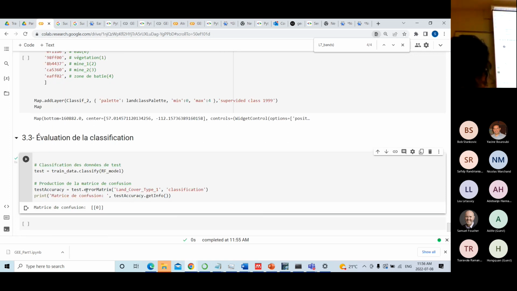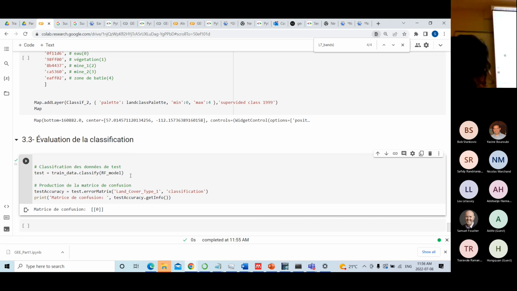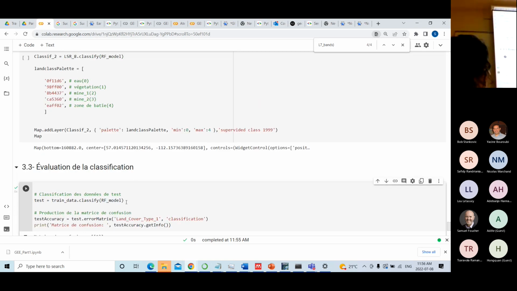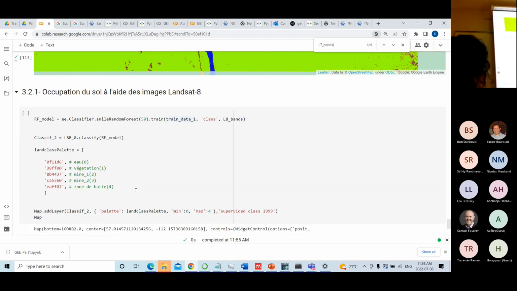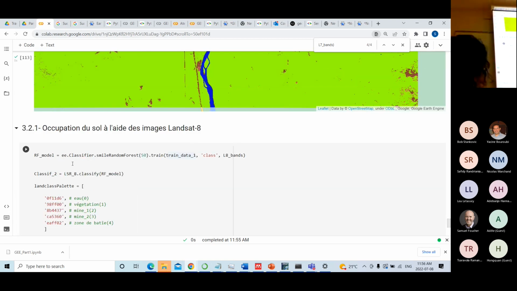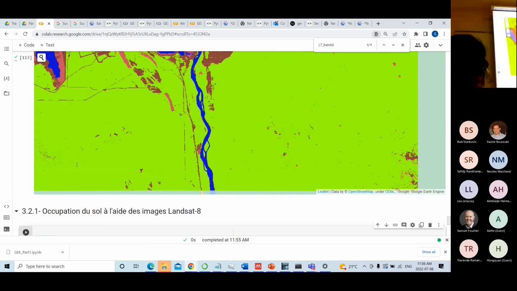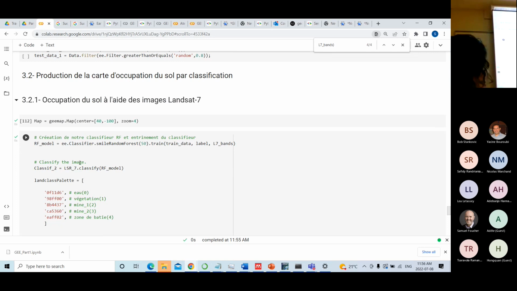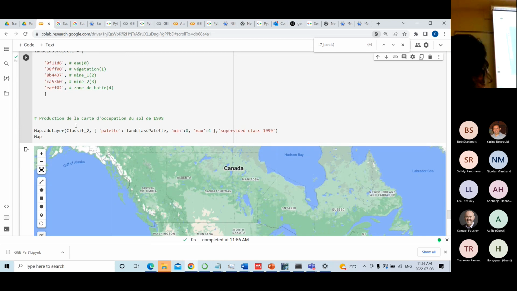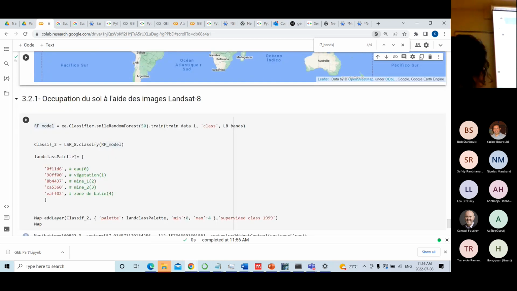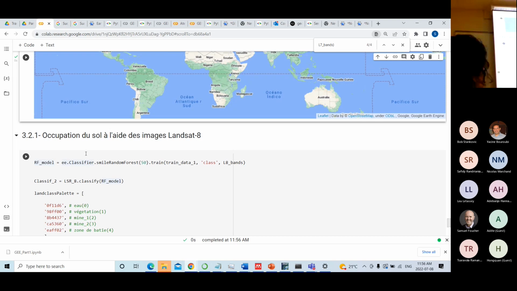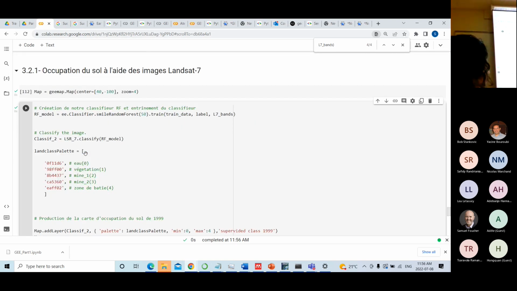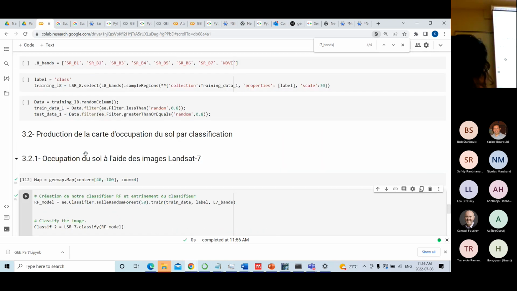Test accuracy, test training data, classify random forest model. Oh, we didn't define it here. This is for Landsat 8. We are looking for Landsat 7.